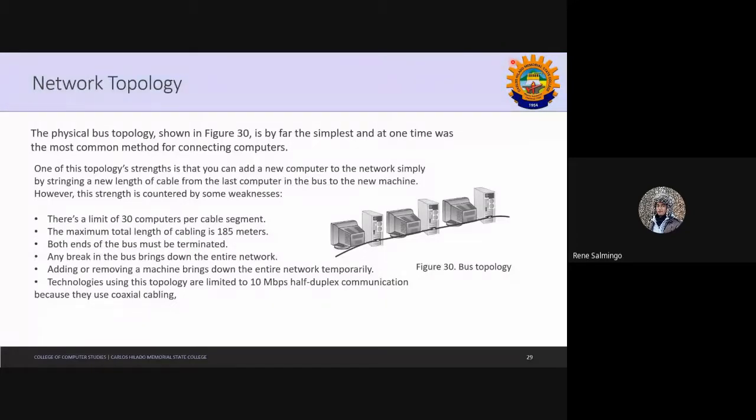So how does data travel on a bus? There are two properties inherent in a physical bus: signal propagation and signal bounce. When a copper wire is the medium, as in the typical physical bus, the signal is sent as a series of electrical pulses that travel along the cable length in all directions. This signal carries along the cable and through any connected devices, and it weakens until it can't be detected.